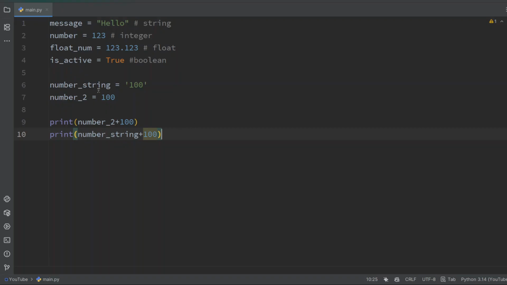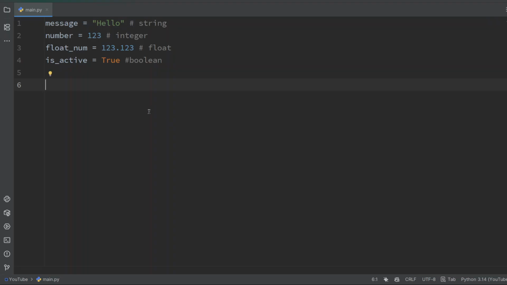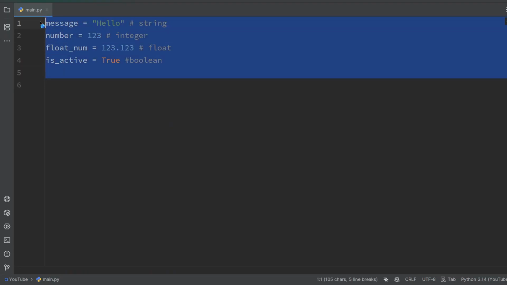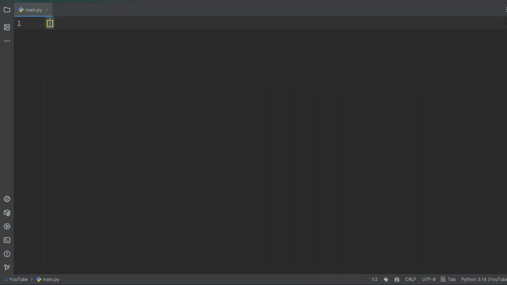Obviously, both of them are stored in different ways in memory, but we don't want to get into that right now. So now we have this, and these are basically going to be our main data types. So right now we know how to store something.